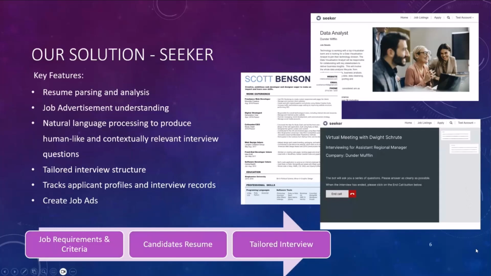A Power Portal website that enables Jose to create job ads and allows candidates like Renee to view details about the job he's just posted. Renee can then upload her resume and conduct the job interview instantly at the time that suits her, all while saving Jose time from having to think about the structure and questions for the interview and then conducting the interview itself. So time for the demo. Take it away, Daniel.